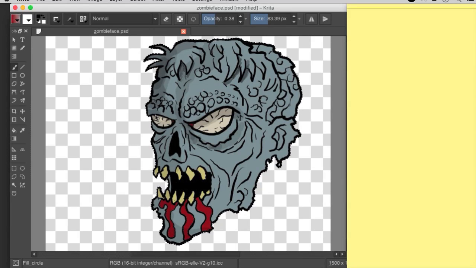Alright, now I'm gonna start speeding things up a little, because I've been going pretty slow, just getting used to everything. And now I'm thinking, okay, if the light is over here, that means this area is going to be pretty dark, and I could go a little heavier on the brush.